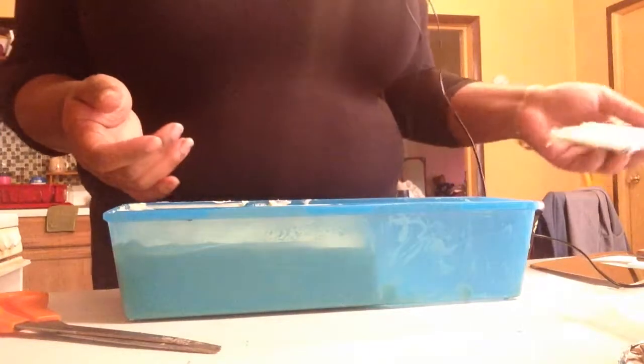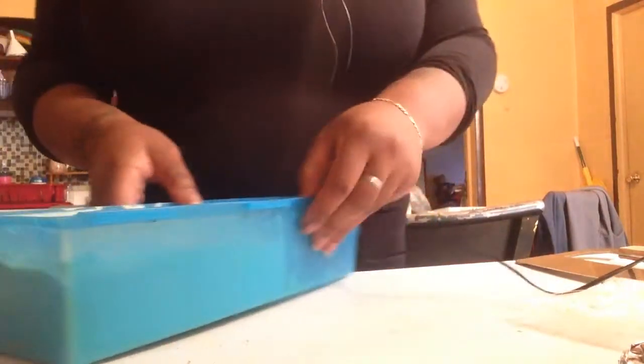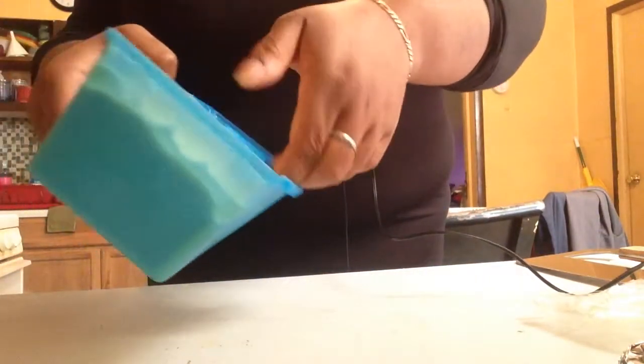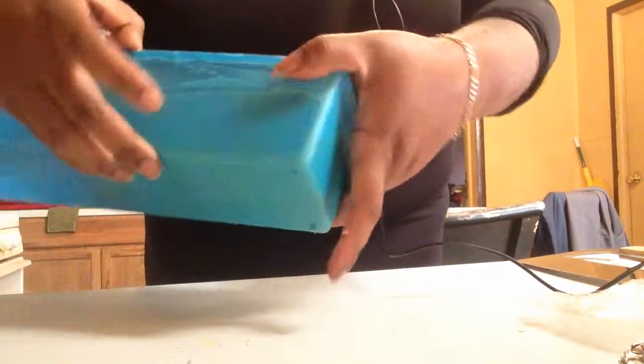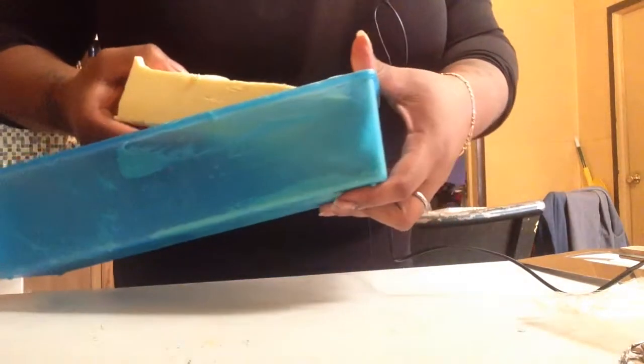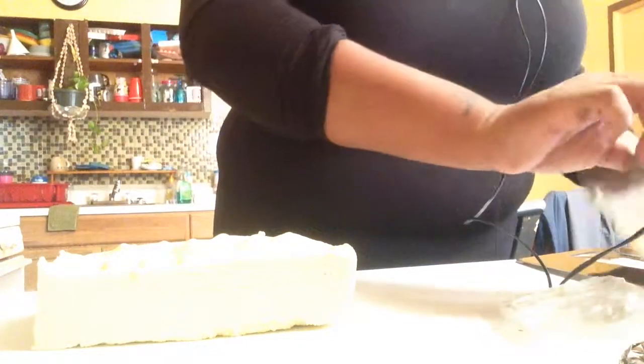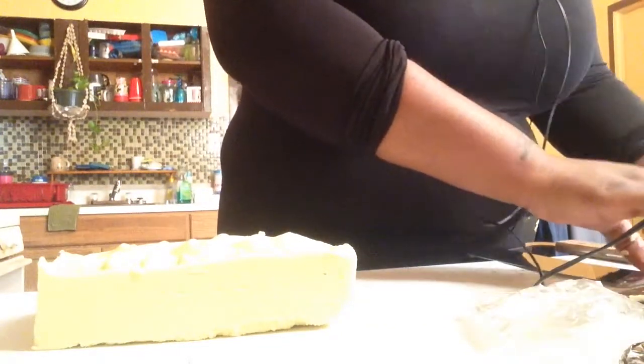This is the board I had in there — I'm going to put this to the side and try to take this from out of the mold and slice it up. This is going to take a while to cure because it doesn't have any coconut oil in it. Olive oil soaps take probably a few months to cure, not just the regular six weeks. That part broke off, so I probably could have waited a little longer — it's still a little tacky. I'll scrape this out later and put it aside to cure into a little soap ball.